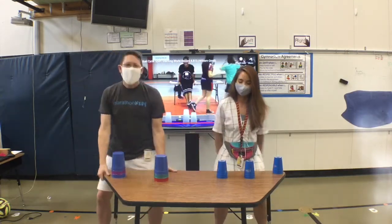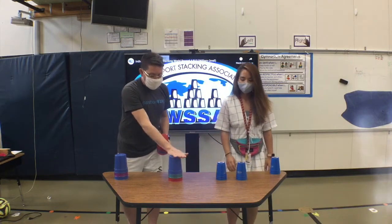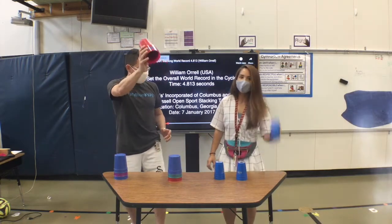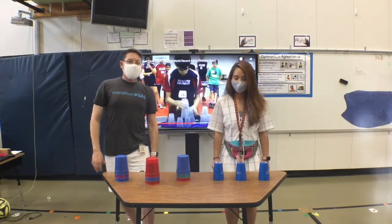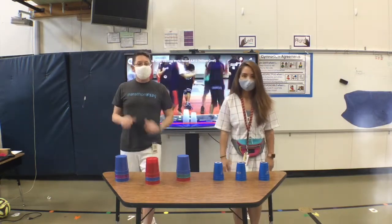Once you've done pretty well doing the 3-3 using both hands, going from the beginning to the end, back to the beginning, back to the end, to down stack, we will give you a third one. Three more cups, and now we have 9 cups on the table. And this is where we'll start actually timing you. We'll put a timer on the screen. You can play against the whole classroom to see who's the fastest.